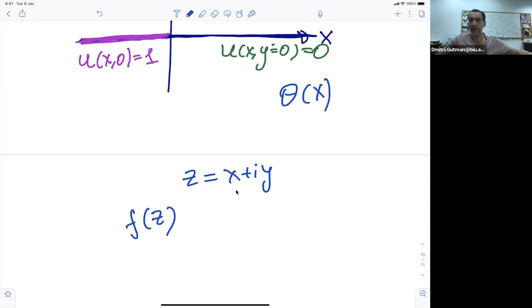So we need to find a function that is defined not just on the real axis. That's the whole point. That's actually the central point of this construction. So now we need to find a function of the complex variable z such that it matches with the theta function on the real axis. And you know this function.